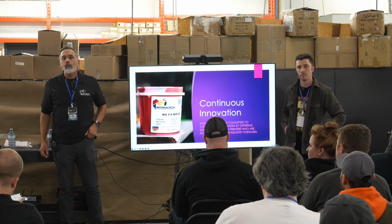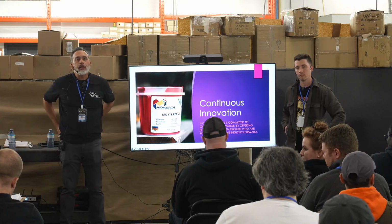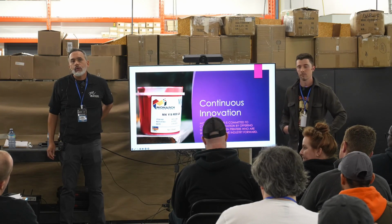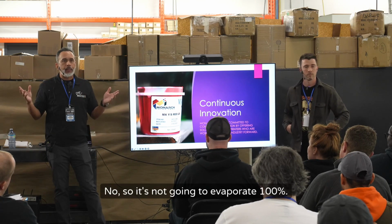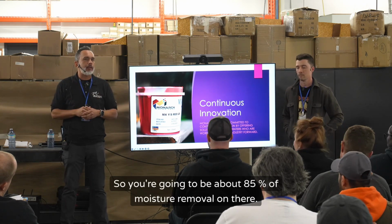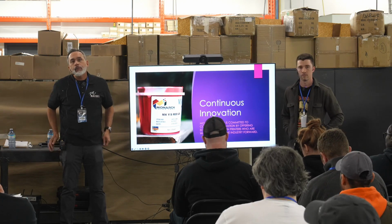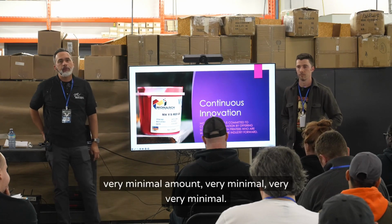On that point, I was going to ask, when you mentioned you have to evaporate all the water, how does that base layer get done? Does that have to be done on the press with a flash or a stamp before the Plastisol coat on top? Yes. On top, whatever's left in there is going to the customer. No, it's not going to evaporate 100%. You're not going to get all the moisture out of there. You need to get the majority of the moisture out. You're going to be about 85% of moisture removal, and you're going to get that from the flash and from the hot pallets. It's going to continue to evaporate while it's going there. So when you throw it in the dryer afterward, that's still taking more moisture out of it. Very minimal amount. Very little.